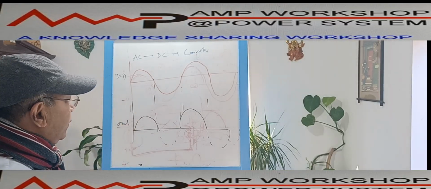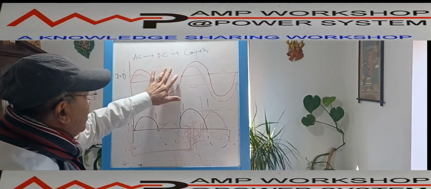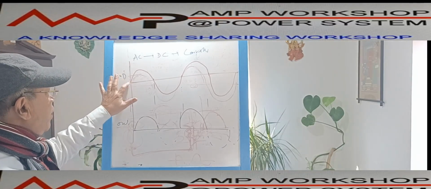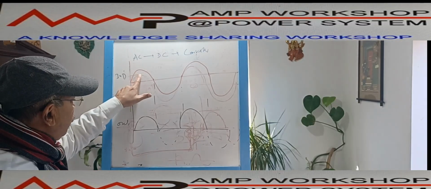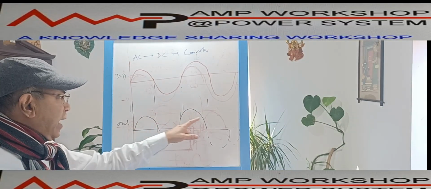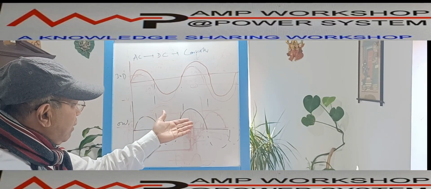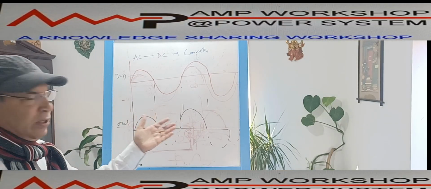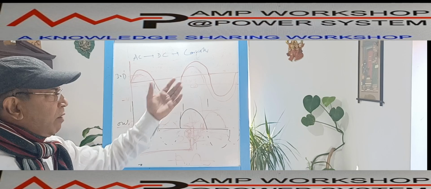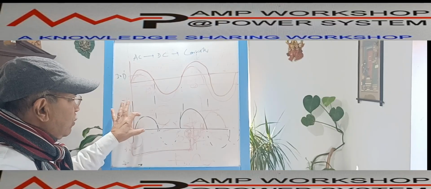So what is the problem with this? The problem is, first of all, I am giving the entire energy, but half of the energy is not converted, so I have a wastage of energy. That is one point. Second point, if we do a Fourier analysis of this voltage waveform, you can see there are a lot of harmonics in this waveform. Those harmonics are also not good for the battery or for the inverter, because this DC is going to the inverter, or it is going to some loads. So this is not good for that.